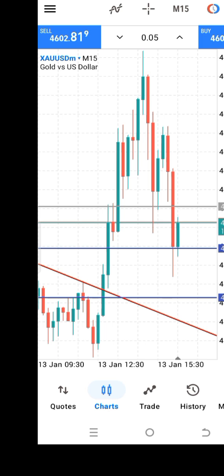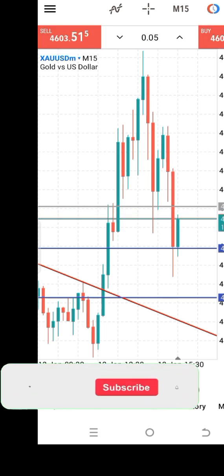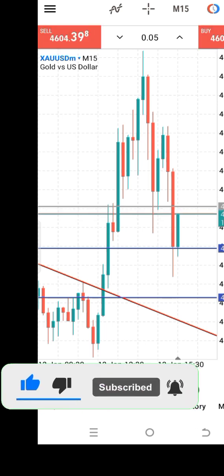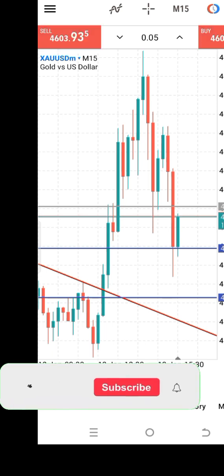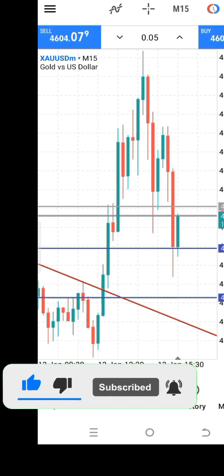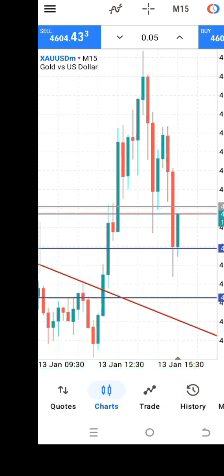The New York session is very good because you take advantage of the volatility, provided you understand the direction of the market, the behavior of the market. And remember, each currency pair or each commodity pair or whatever you're trading has a different reaction to different pairs, trading pairs. So they do not react in the same direction.